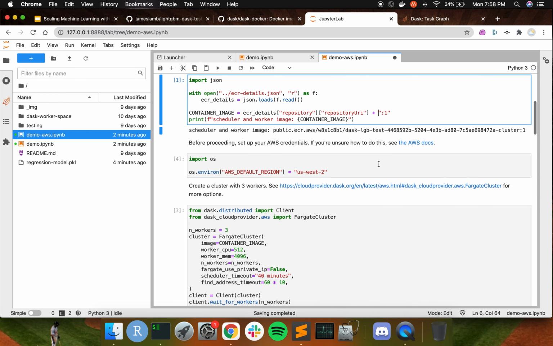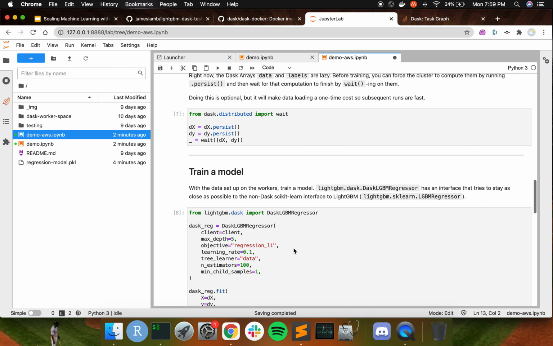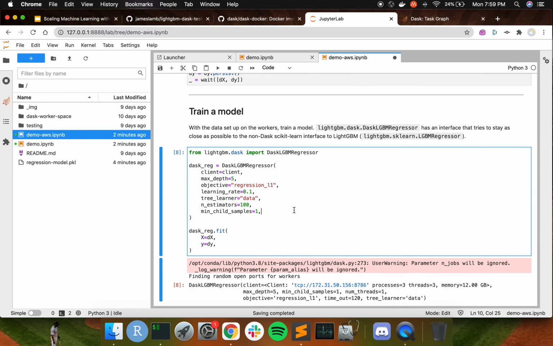The only thing that I had to change to switch from my laptop to AWS was this block right here, where I say, hey, I'm going to use a different type of cluster. I'm going to set up a client for it. And from that point forward, nothing else in my code needed to care that I was on my laptop or AWS or DigitalOcean or whatever. So that is really the power of those Dask abstractions of client, scheduler, and worker. And I encourage you to try these examples on your own.